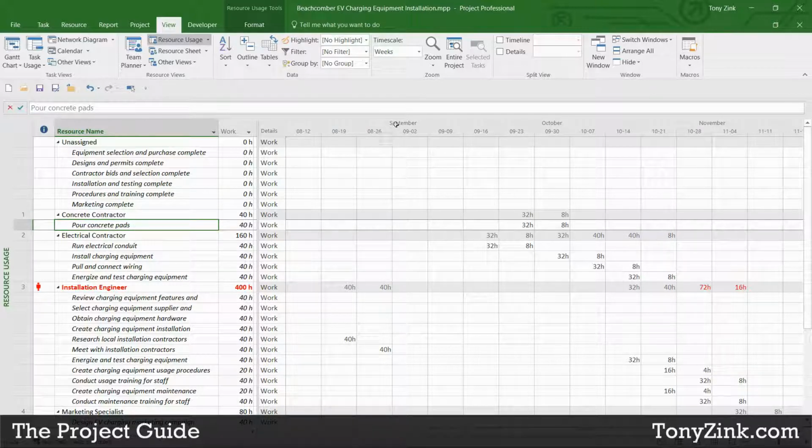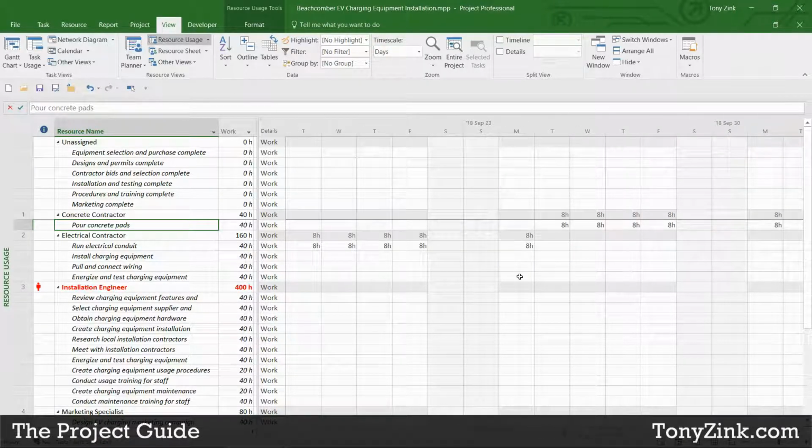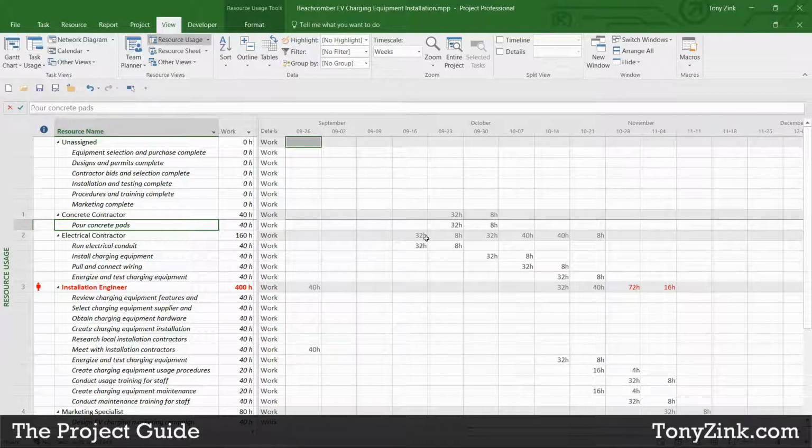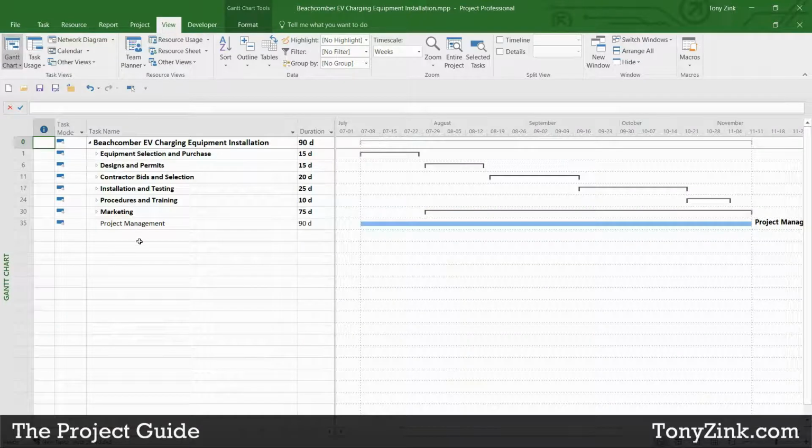You can adjust this timeline to show daily detail if you need to see that kind of excruciating detail, or you can show weekly numbers, or monthly numbers. Whatever you need from a reporting perspective, you can select the time scale there to show you the granularity that you need. And then, like I said, you could screenshot this, PDF it, or print it out. Now, let's go back to the Gantt chart view. That was option number one: to create a view, or to tweak a view that's already built into Microsoft Project, and screenshot it or PDF it or print it.